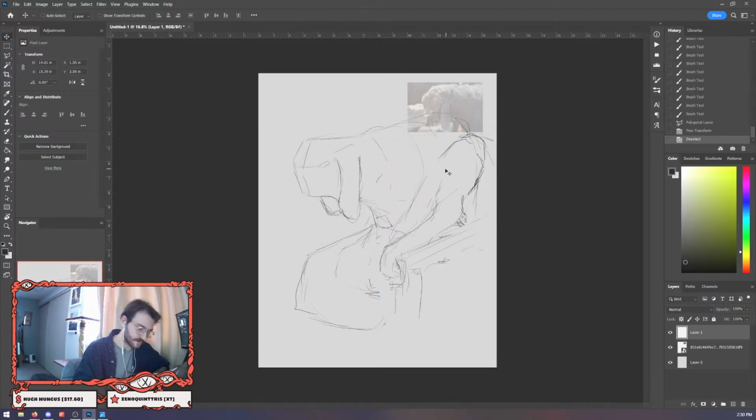We're gonna need to play with the thicknesses and stuff, but I really think his arms shouldn't be that long. Well, maybe.